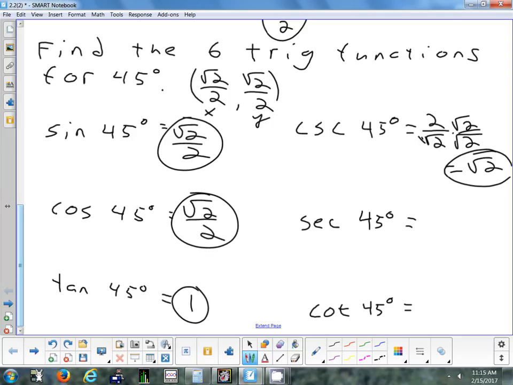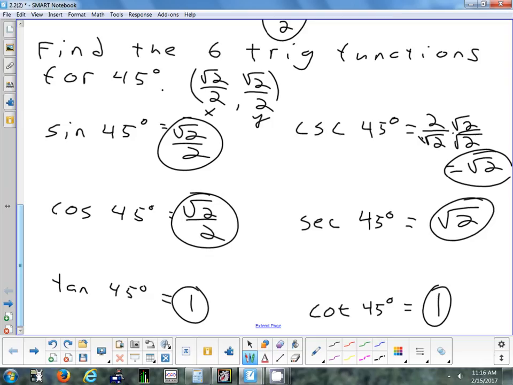The secant, how about the secant of 45, Jocelyn? It's the same. Yeah, why? Why is it the same? Because the cosecant is the same as the sine? Because the sine and the cosine are the same, yeah. Because those two are the same, the two on the right are the same. And the last one, my cotangent. How about, yeah, Jamel, what's the cotangent? 1. So we did that exact problem yesterday.